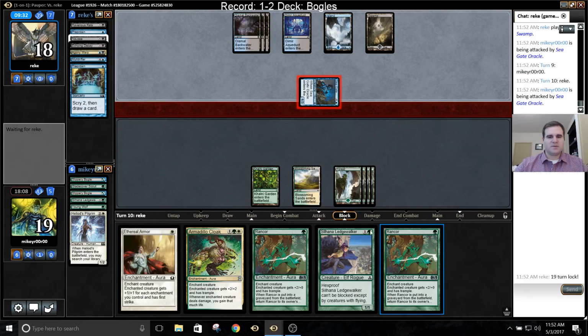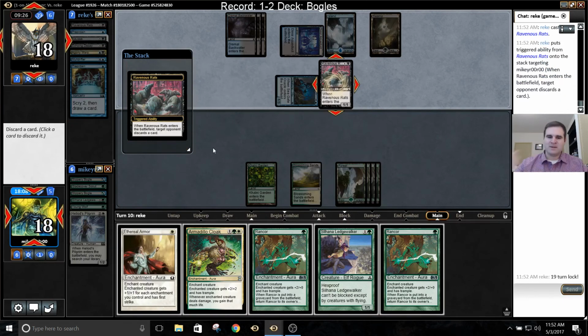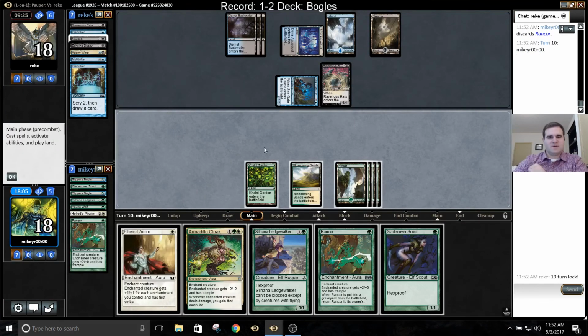One thing I've always wondered about Bogles decks is maybe they need to play something that boosts the toughness of all their creatures, like, definitely discarding Rancor now. You could play a Spider Silk Armor, you could play all kinds of stuff. Yeah, I'll go ahead and play one of these out. Let's play the Ledgewalker.